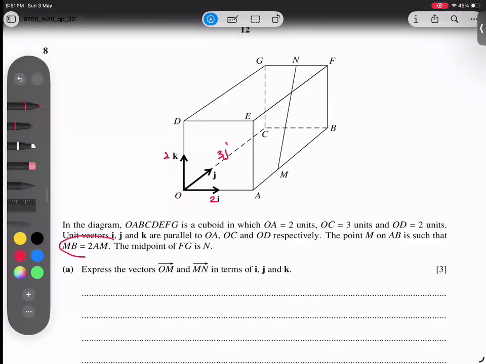And this connection is given as well. He said the midpoint is N. N being the midpoint means that the distances NF and GN are both the same. If I compare with this, left to right, or right to left, it is a negative i. I think it is clear, 1i. But he is first asking for OM, starting from O and ending at M. So this vector he is asking us to find.